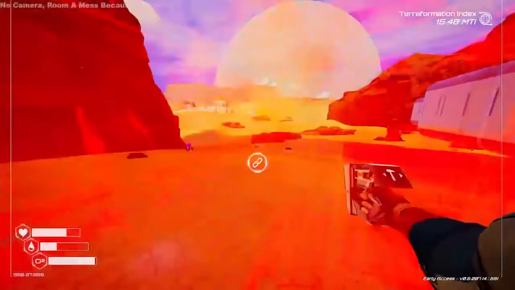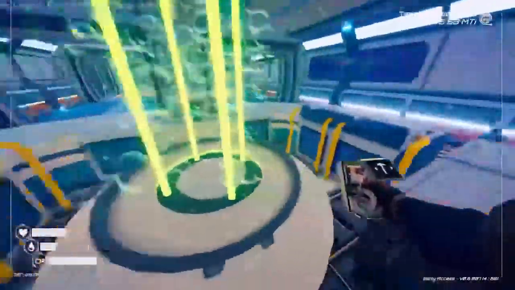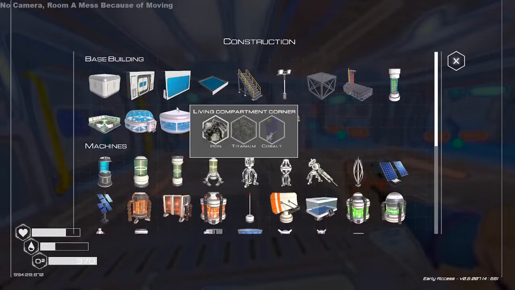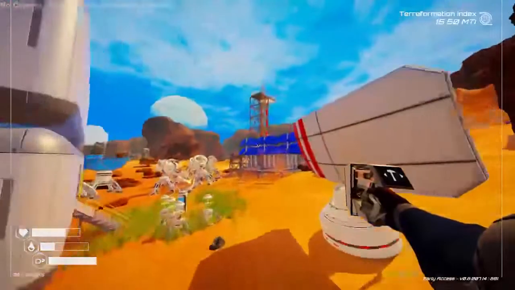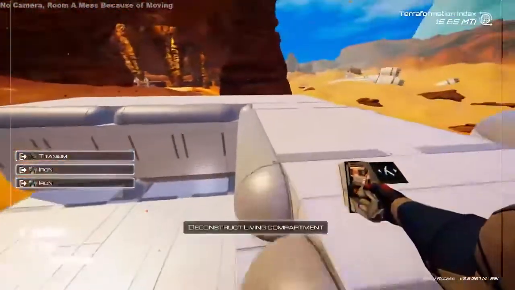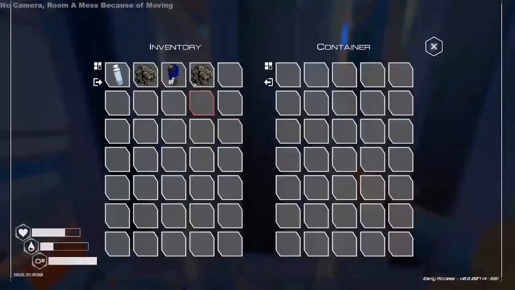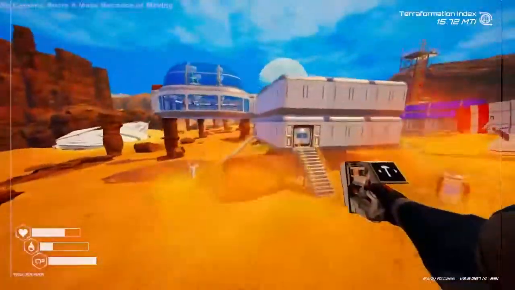Put the biolab on this side. I like it, I like it. There we go. This will be a little project I do while offline. But for now, it's snazzy looking.